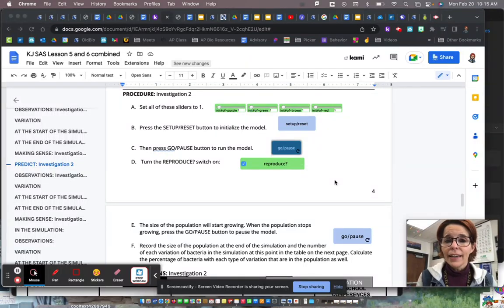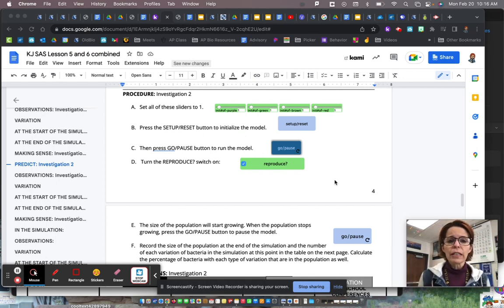All right, welcome back. Now we are ready for investigation two. This time you are going to be running the computer simulation, but I will remind you how to do it. So you can watch the video just to see what we're doing, and then you run it and you collect your own data and you do the math on the data.